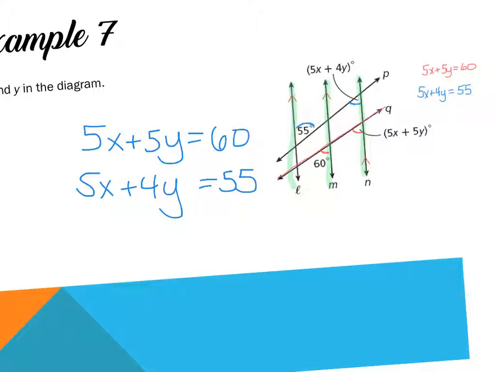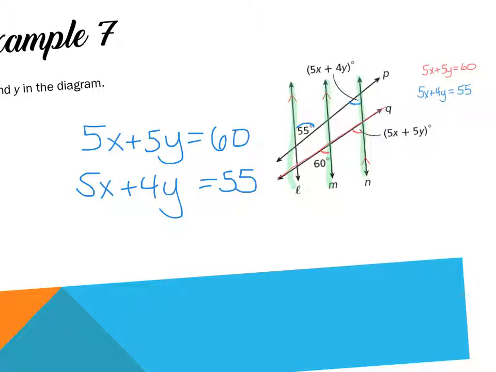There's three ways to solve systems of equations. One is by graphing, which you definitely are not going to want to do here. One is substitution, where you would solve one of those equations for one of the variables and then plug it into the second one. The third one, which is the one that's going to be the easiest in a situation like this, is called elimination. So my goal there is to combine these two equations to get one of my variables to cancel out.